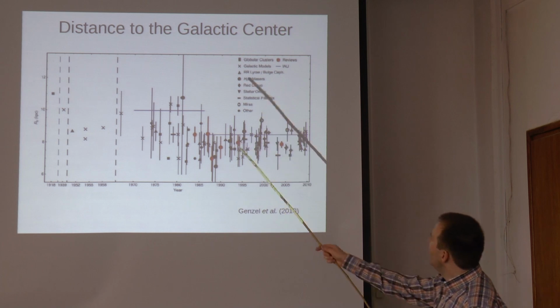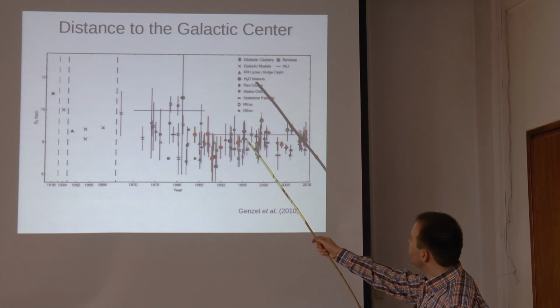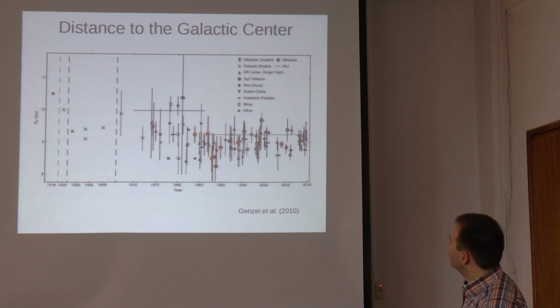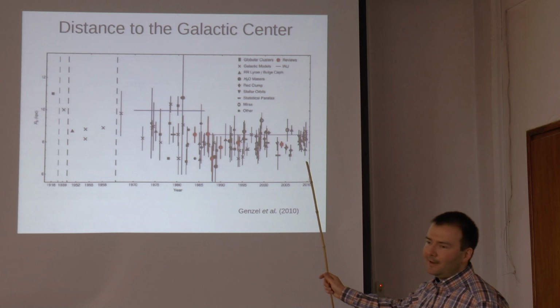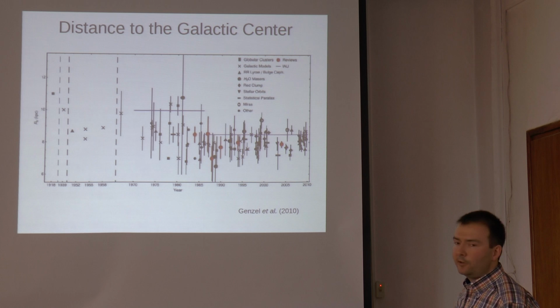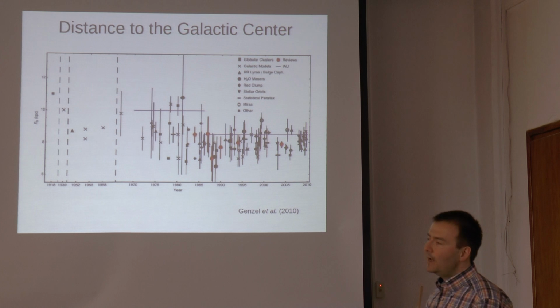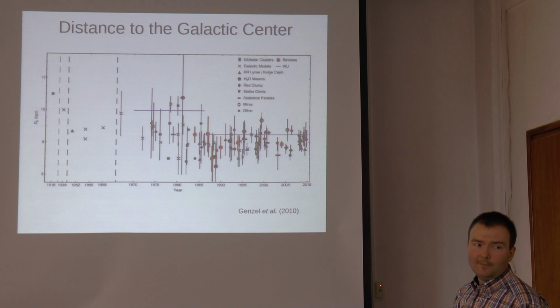And then different methods. So, for example, variable stars, some standard candles like masers, red clump stars, and other methods. And you can see two horizontal lines here. These are recommendations from the International Astronomical Union: in the 70s it was 10 kiloparsecs away, and now it's 8.5. But you can see that most of the points are below this line, so it should be changed.